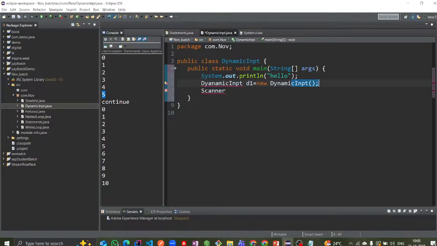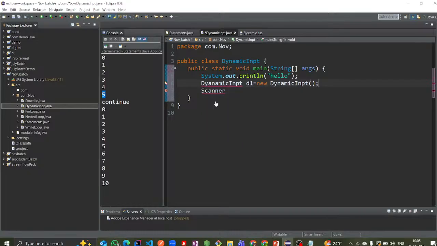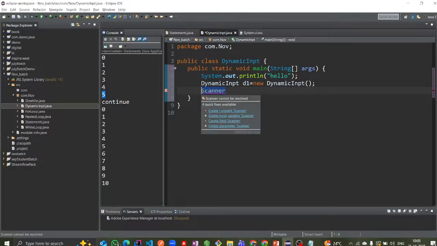Like this you can create the object for a class. It is a user defined class. We are creating the object like this. Also, for predefined classes we have to create the object. How can we create an object for this Scanner class? It is the same. Instead of the user defined class name, you use the predefined class name Scanner.